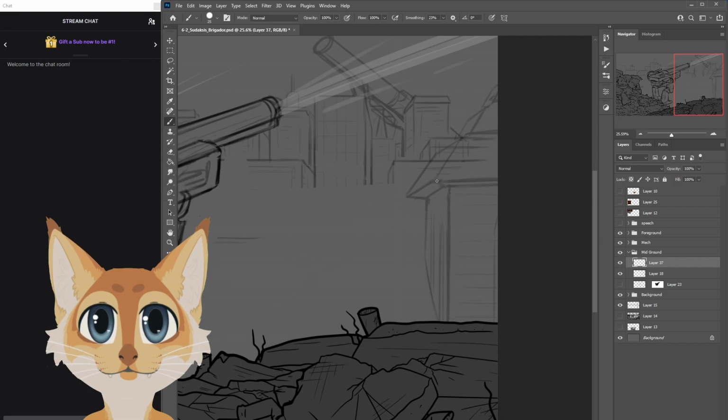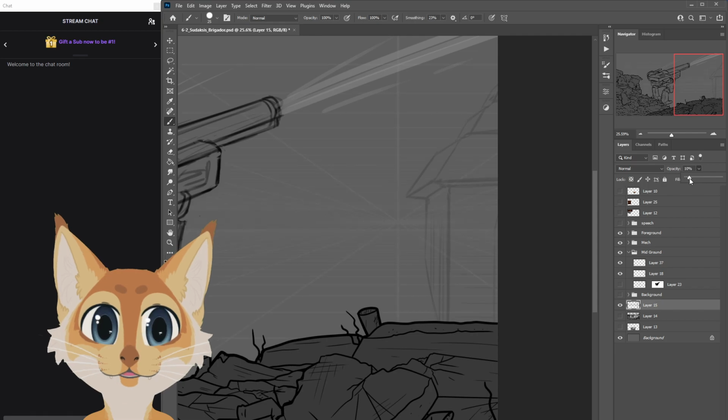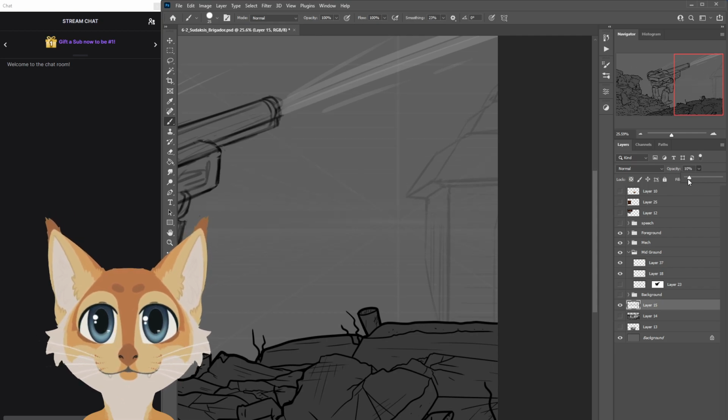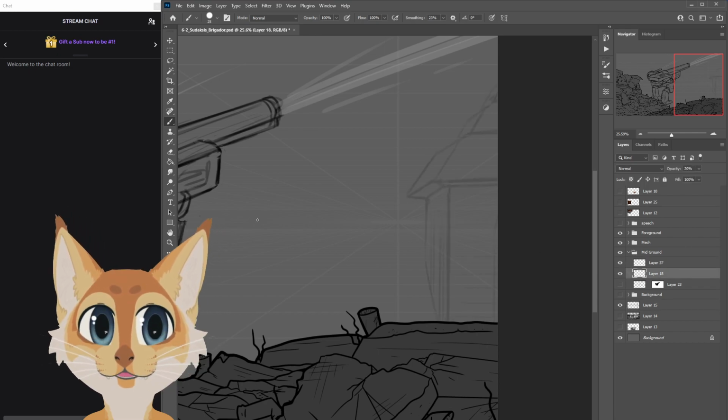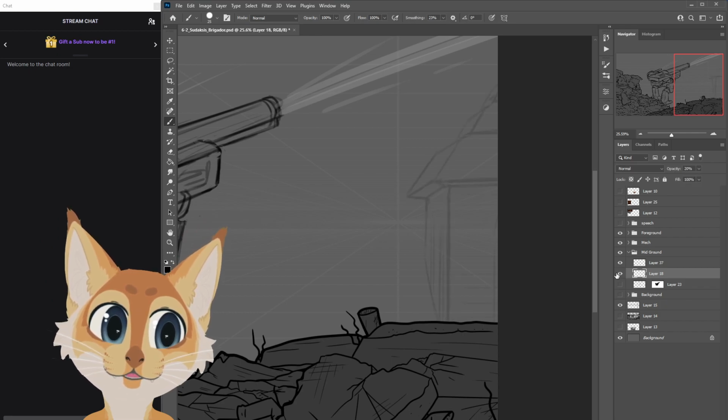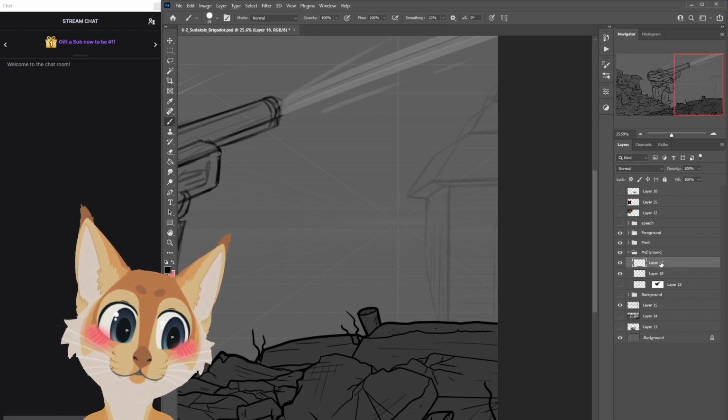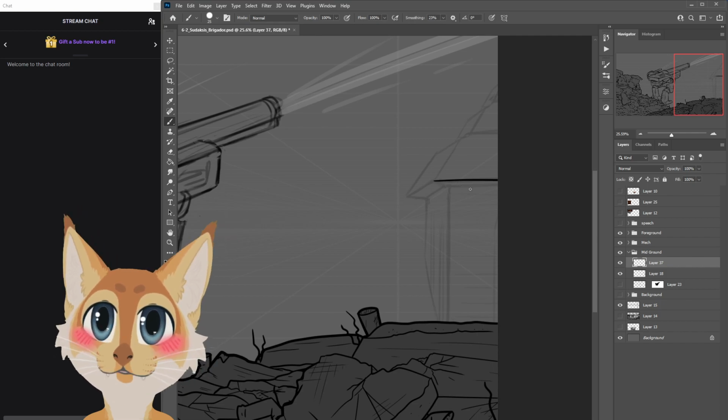Okay, here we go. Let me make this sketch a little bit less opaque. Get rid of that background. There we go. Now we just have our perspective grid that... I don't know if you guys can actually see that. Let me make this a little bit more. Can you guys see that? Oh yeah, you should be able to see that one. Okay. Yeah, there's just a very slight perspective grid to help me get the layout of all these buildings. I'm not very good at man-made structures.